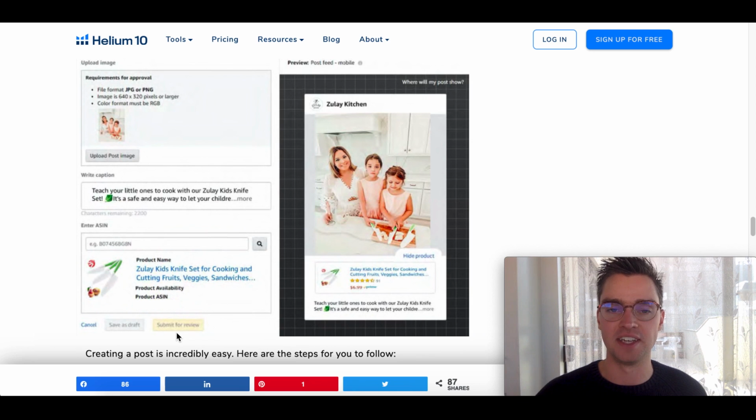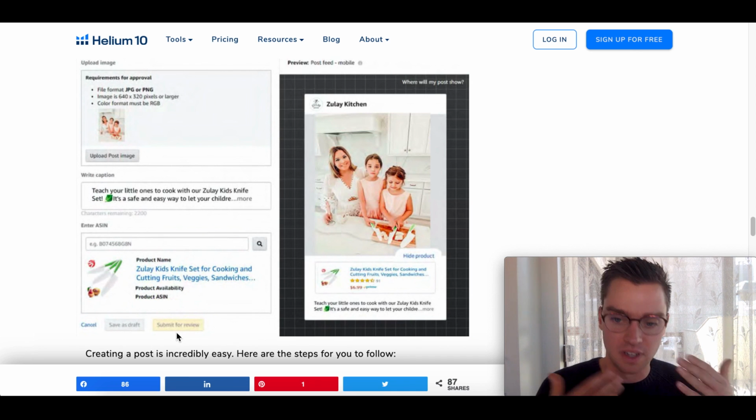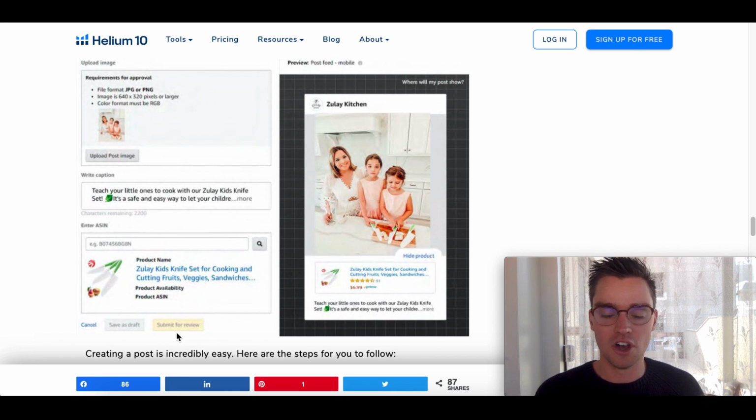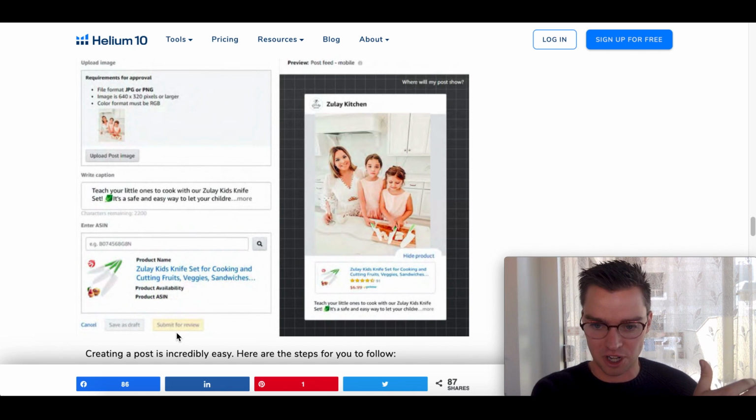And then two important things. Number one is the impressions, the number of times that post was seen, and then also the number of times that post was clicked on. So you can track your clicks and your impressions. Again, usually on Amazon, you are paying money for clicks, not really impressions technically, and here you're getting clicks for free. So like I said, it's literally free advertising. So the PPC, this is free PPC. Pay per click, it's free per click.